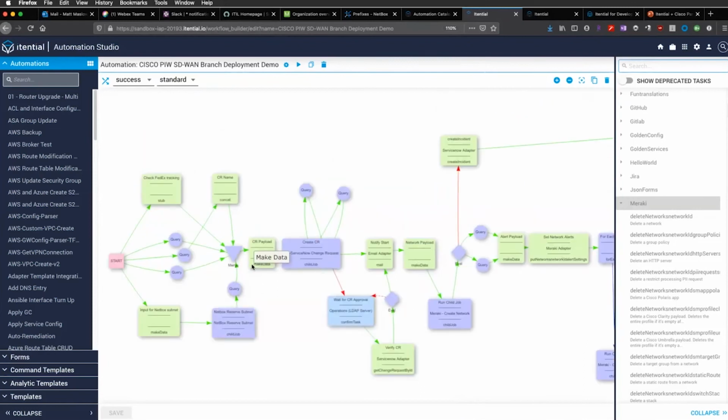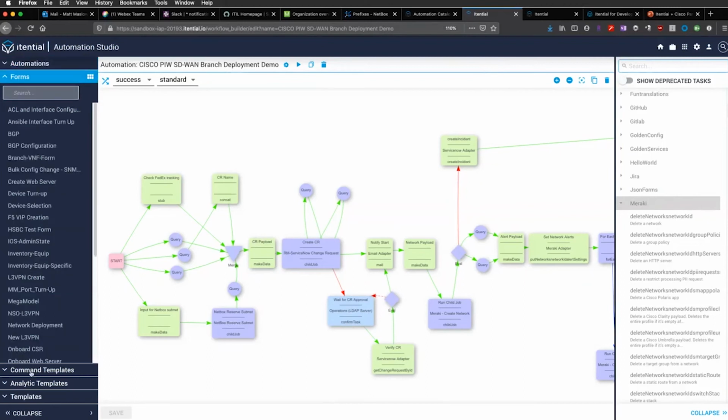Error handling is done by either evaluations, fallouts, examples of giving a manual task in the form of the blue tasks here, giving operators visibility to make a decision, what do you want to do if something doesn't progress as designed. But this is where we create all workflows, right? A design canvas up here. And we're collecting them as a list of different automations, right? We have a list of forms that follow the same process.